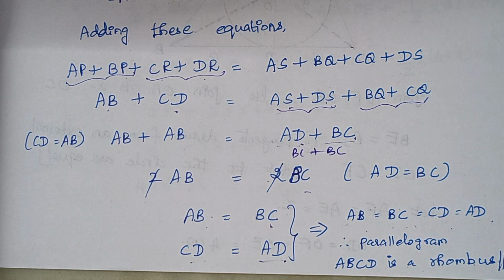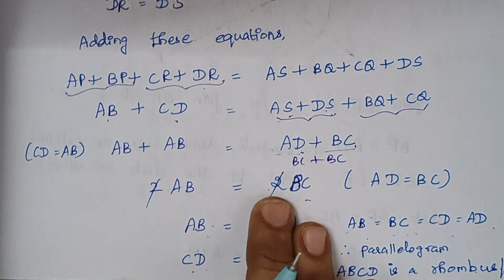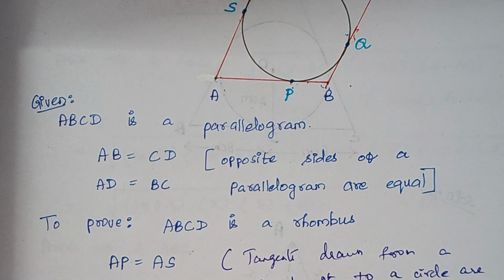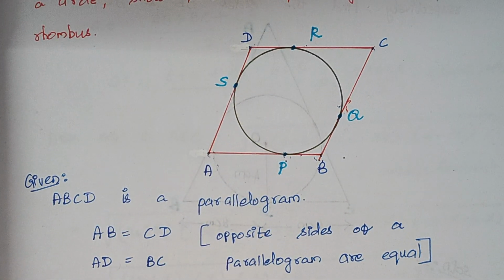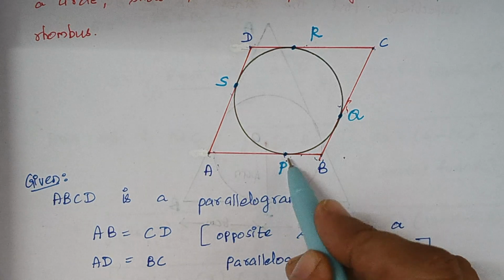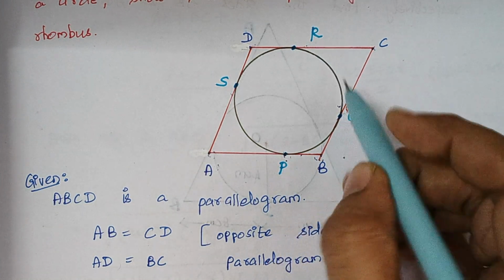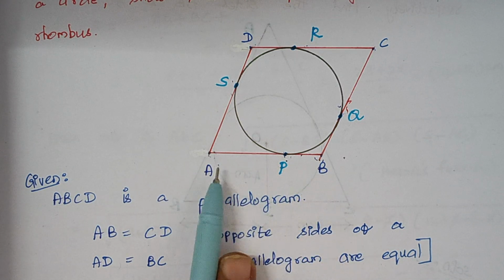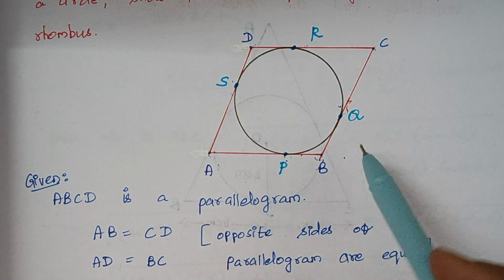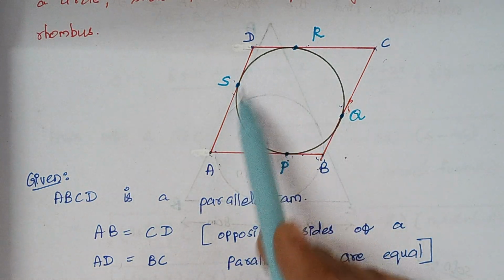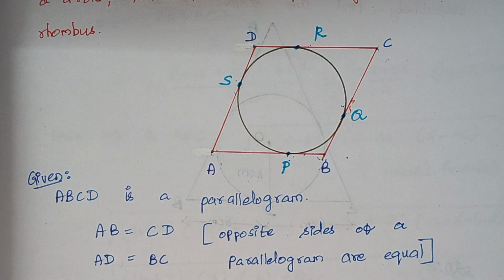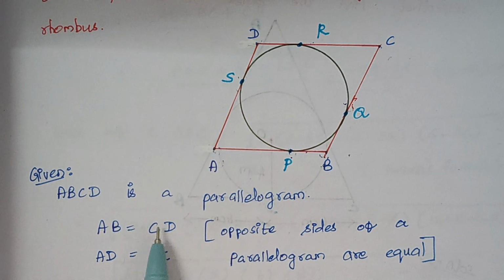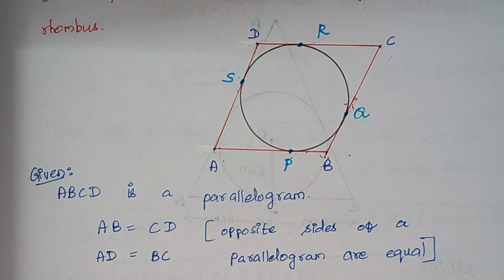The key thing to be noted in this problem is, first you have to draw the diagram perfectly. Then you have to mention the points of contact with some names. Then AB is nothing but AP plus PB, and likewise for BC, CD and AD, you just have to substitute. Because it is a parallelogram, this property is mandatory. Only with the help of this rule can we finally prove that the parallelogram is a rhombus.